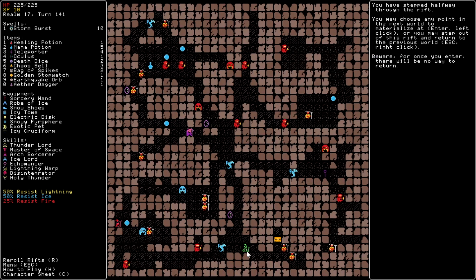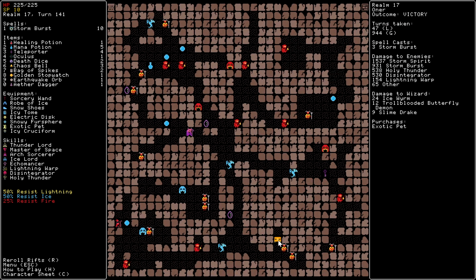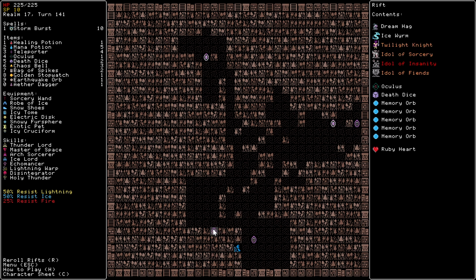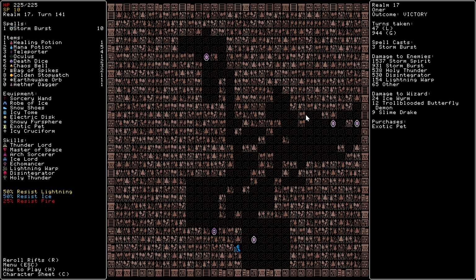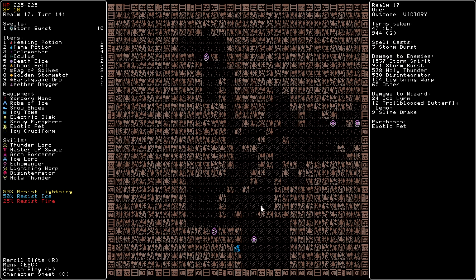Alright, we have to look at lightning wands. Like Ice Wand, Lightning Wand, Sorcery Wands. We always want to look at those. It doubles your damage. Nice, but our 50% wand... Oh, it's only 25%. Still, our wand with the radius is better. Metallic Helm, Eye Helm. Still waiting for a good hat. Winter Sting, Silken Lynx, Eye Helm. Yeah, let's re-roll.